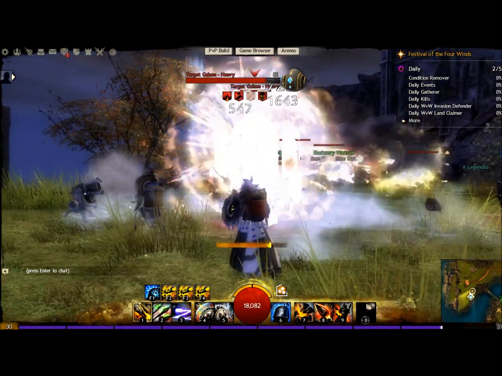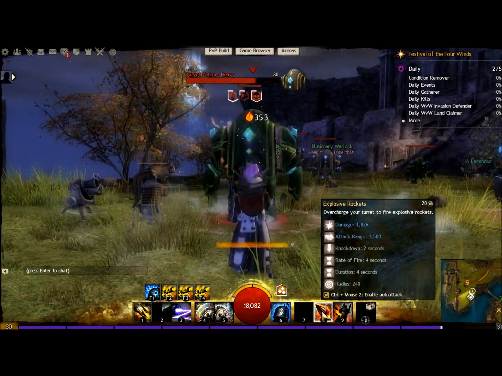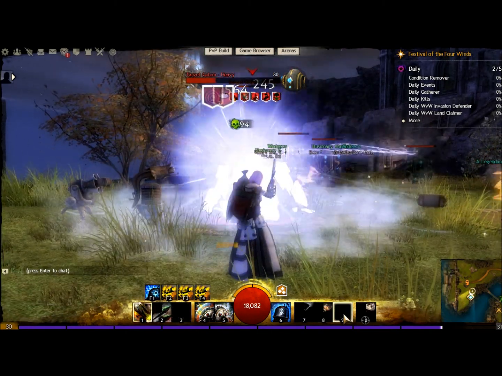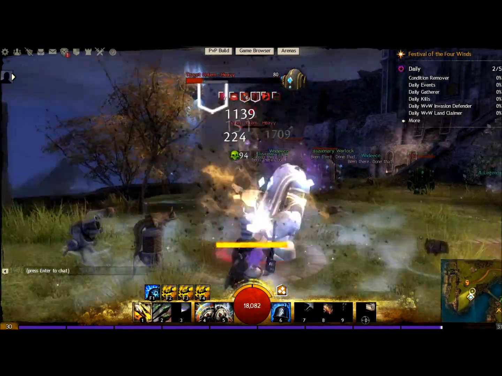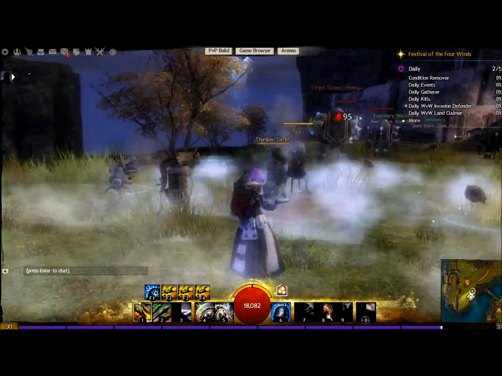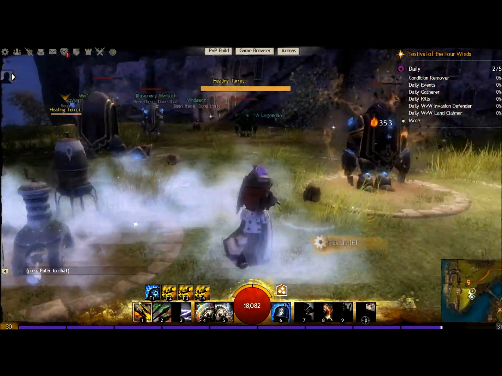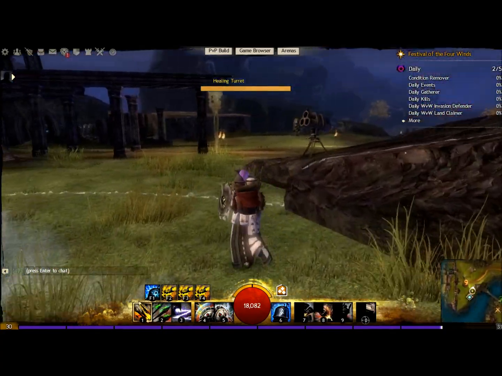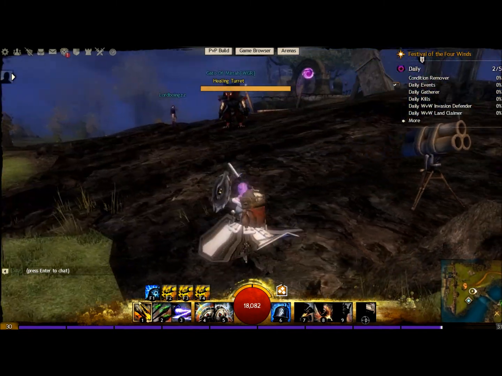So if I poison him, activate all my abilities, knocks him down, launches him away. You can see we destroyed him pretty fast. I don't even have to have a lot of damage output. I can just sit here and defend this entire time.